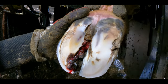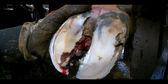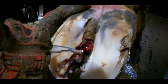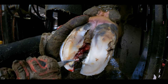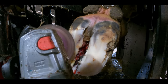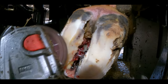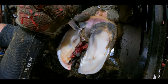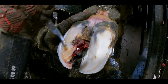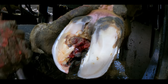Once we'd trimmed both toes back to the right length and made sure the soles were completely level, we moved on to dealing with the issue itself. We needed to remove all of the loose and disconnected horn and as you can see it was a pretty hazardous job. That infection — the open wound — was vast, and on cows' feet like this you're never quite sure if it completely undermines the whole of the sole or not. As we pull the knife out and begin to peel back the layers of horn, we uncover a huge problem completely covered in digital dermatitis.